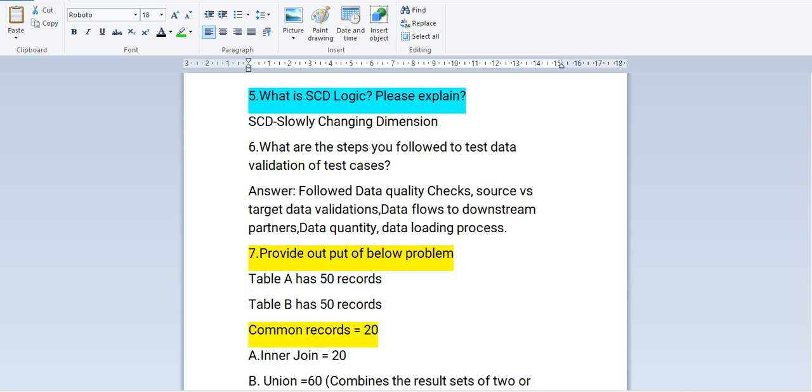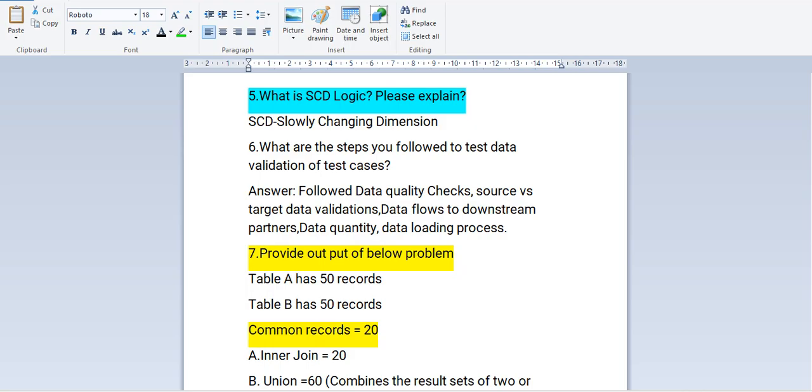For the customer, from the day the claim is raised to the end of the cycle that closes the customer's payments, every record should be maintained using SCD logic. This logic is used to maintain slowly changing dimension records. The history record has to be maintained based on these SCD logics.